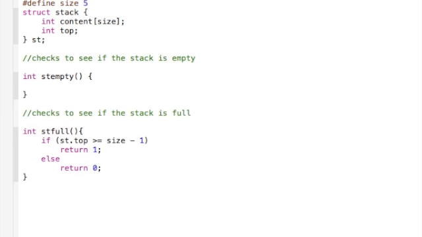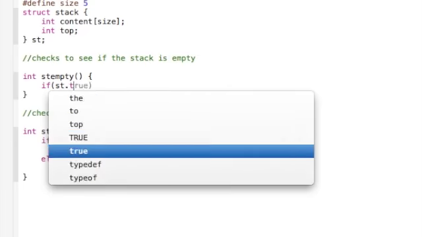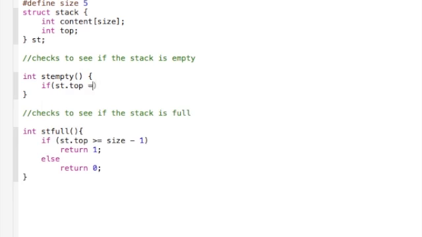Then we need to put some meat inside of here. We're going to put another conditional statement, just as in stFull. We will be testing top again to see whether it is equal to -1, because if it's equal to -1, it means our stack is empty.